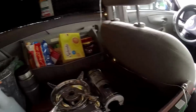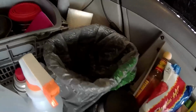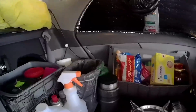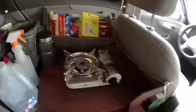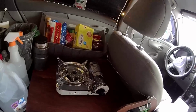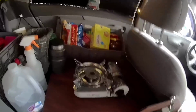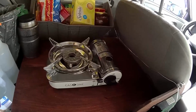But again, back to the kitchen. So here's the kitchen. Here's my little trash can. I got this from the dollar store. My goal was to pretty much keep everything as budget friendly as I could. So everything that you see here was a decent price. The most expensive thing that you see here is pretty much the stove. And that one was $50.